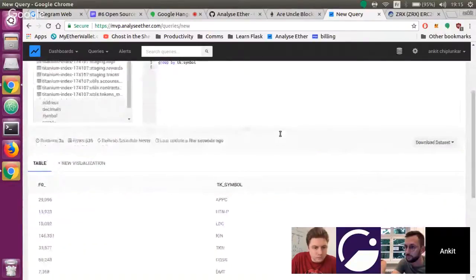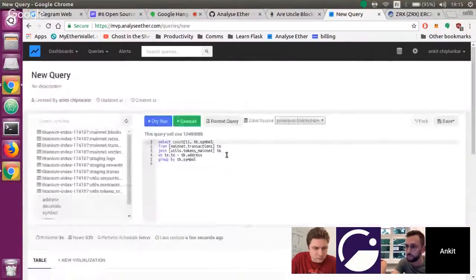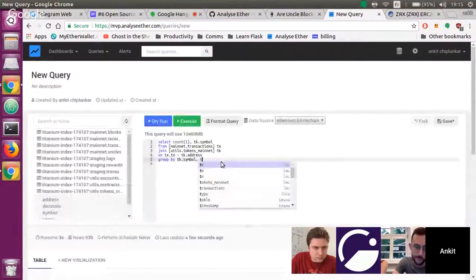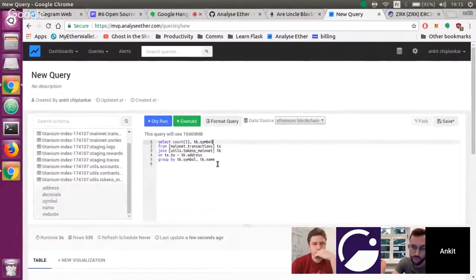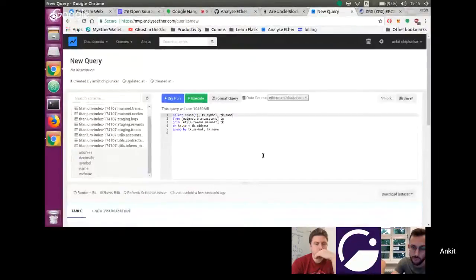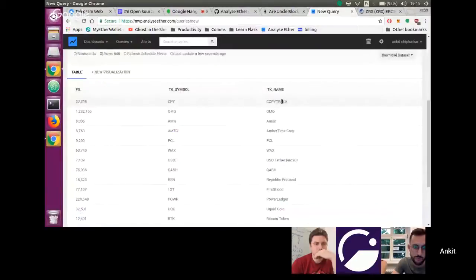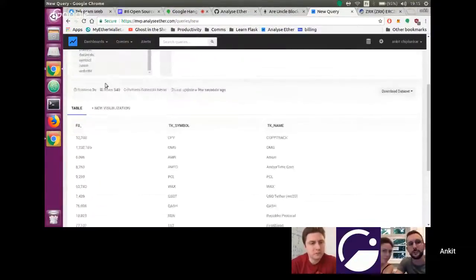And you can see, I think I should also add a name. And you can see that this particular token has this many transactions, in a very quick time, in almost 3 seconds.